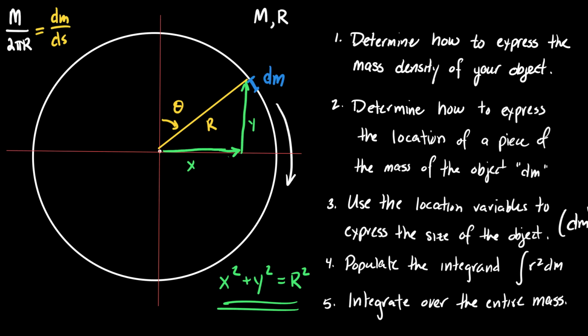Now, this isn't a trick, but when you're trying to figure out why we have these two different coordinate systems, it's because sometimes it's easier to explain where stuff is or the shape of an object using one coordinate system versus another. You get to choose the coordinate system that best matches what you're trying to show. So if I'm trying to deal with something that is squared off or rectangular, I would probably use rectangular coordinates. But if I'm trying to define something that's round, I'm probably going to use polar coordinates.